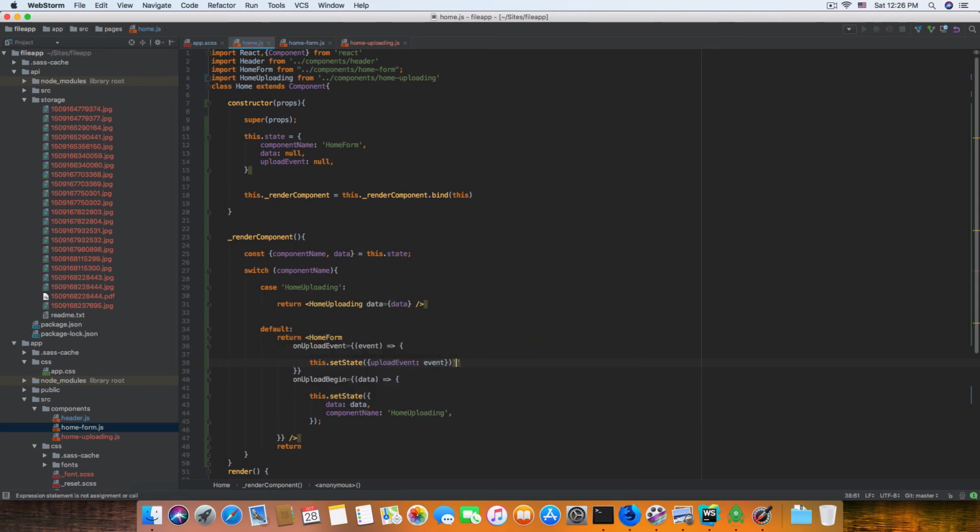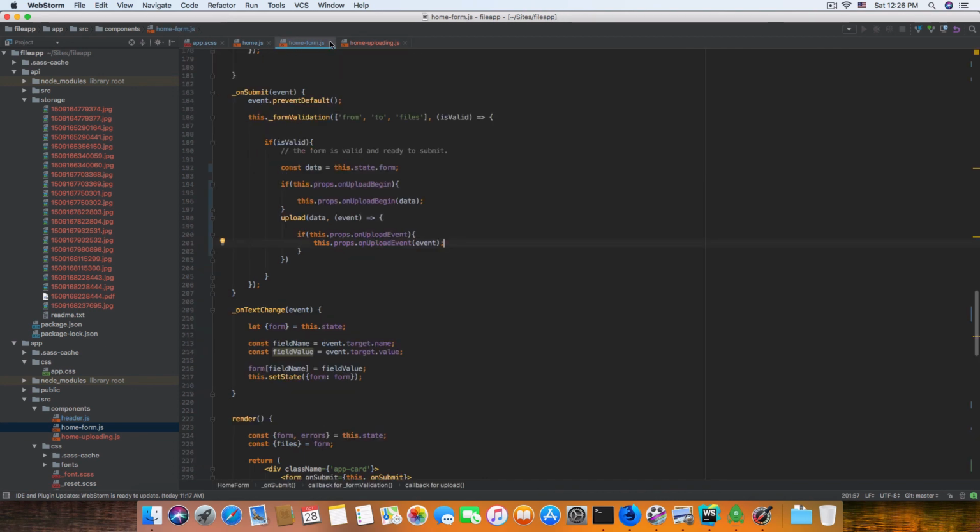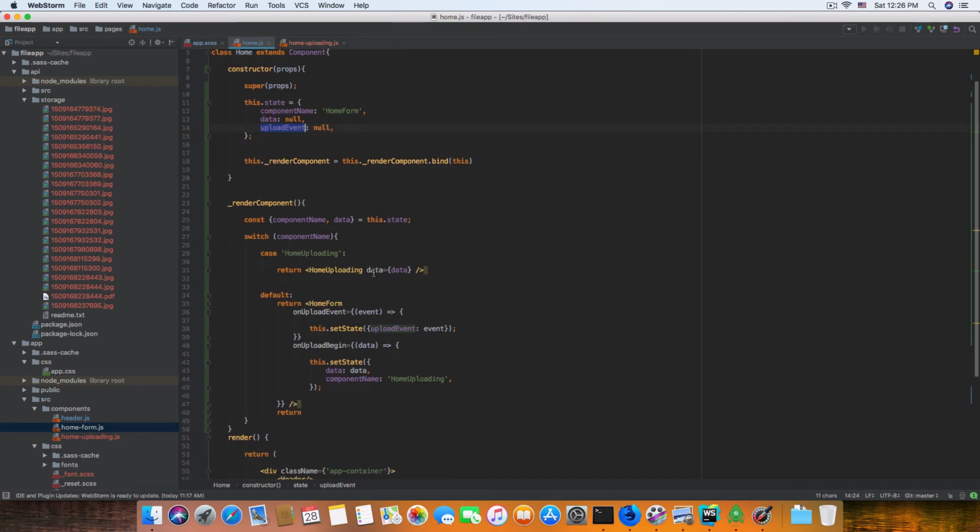Okay, so we set this event to state, and I want to pass uploadEvent to HomeUploading. So simply we can do this, same thing as for data. Now we can upload.